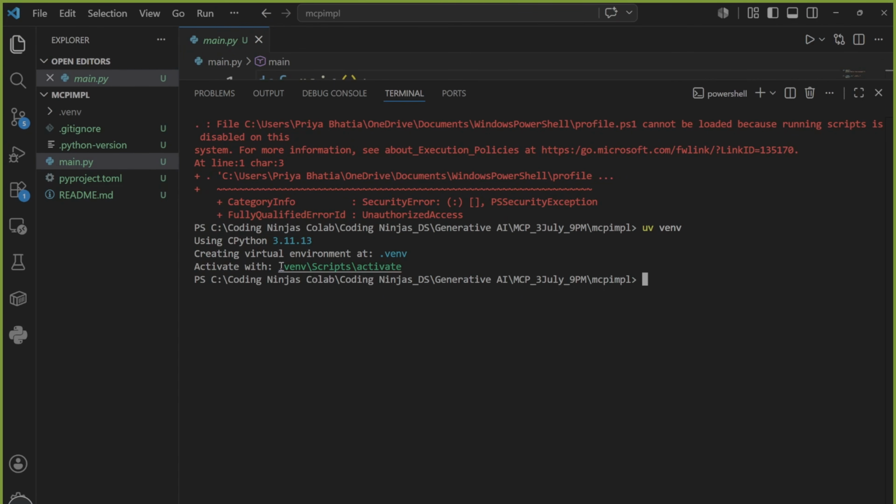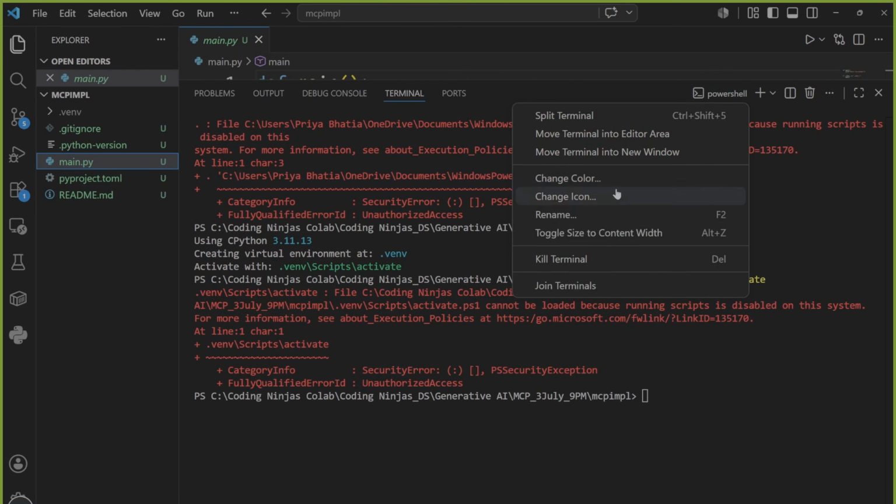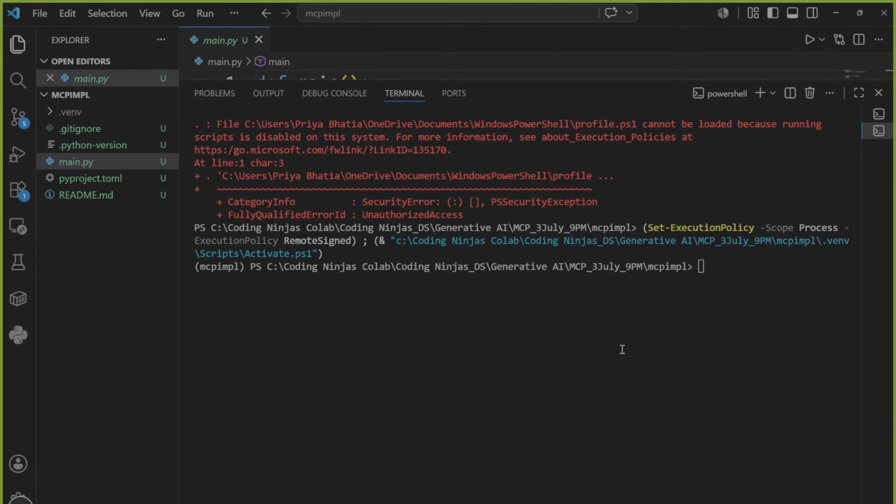Now it is saying that you can just tap this and it will get activated. So I'll just copy and paste it over here. And it shows me some sort of issue. Let me do one thing. Let me try to open a CMD. Okay, it ran now. And you can see this virtual environment is ready.